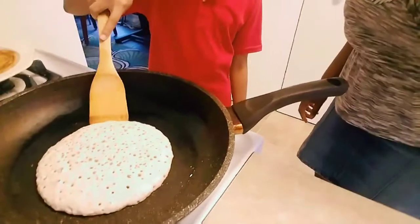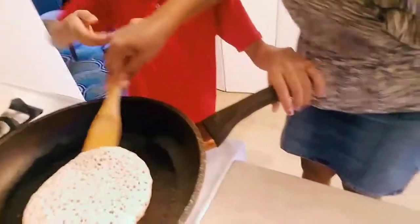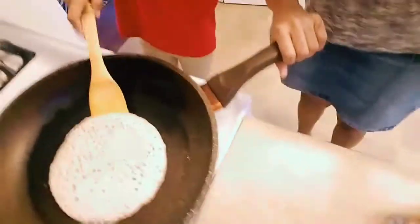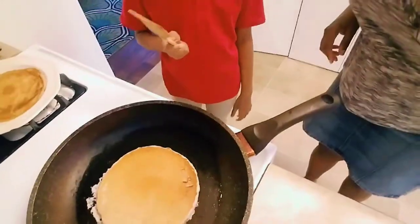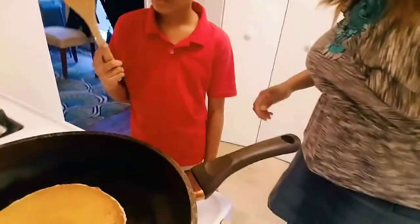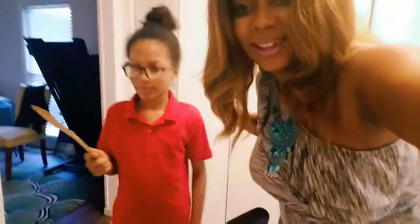Let me turn it down a little bit more. Hold on. Let me scoop it a little bit. Wait, hold on. Okay, let's see if you can do it. Can you do it? You did it! How did you do that? Because Dad taught me before. What? I thought you were going to flip it right on out of that pan. No. She did it, y'all. All right.